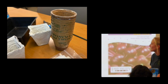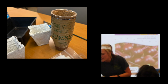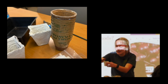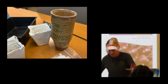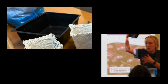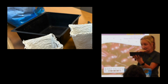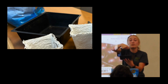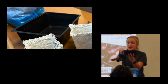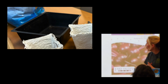Then, let's see, where am I now? Gently level the soil. We will also, that kind of leveled it, but we also have little things because we seed in these. So I'll fill this up, and you can see your seeds better if you have a really nice level surface. So we have little things that fit in here, and we just very gently make it 100% level. That's really nice to be able to do. So that's preparing your soil.